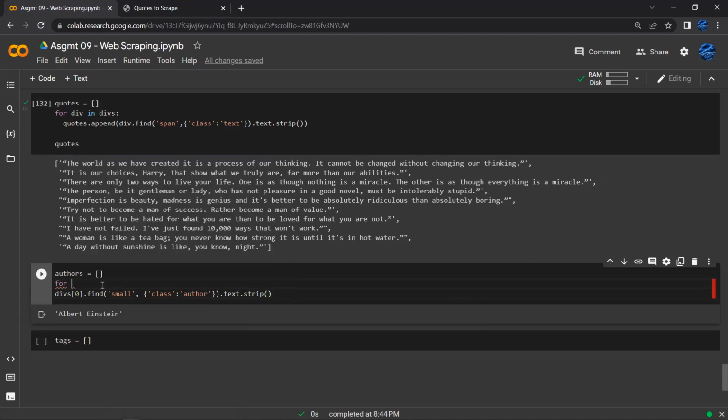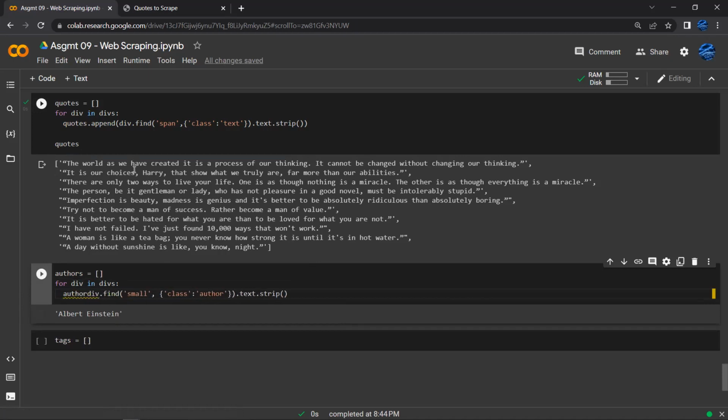Okay, and I'm just going to use the same thing I did up here for divs. We want to cycle through all these different divs, and let's append to our authors list.